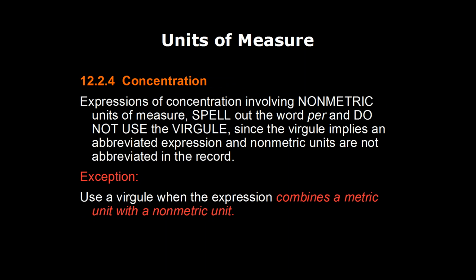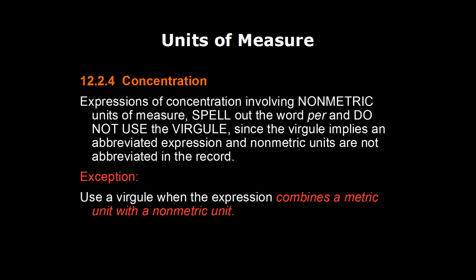Expressions of concentration involving non-metric units of measure. You spell out the word per. There's a whole lot of information in this. And do not use, I'm yelling, look, I'm yelling everywhere, and do not use the virgule or the forward slash, since the forward slash implies an abbreviated expression, and non-metric units are not abbreviated in the record.